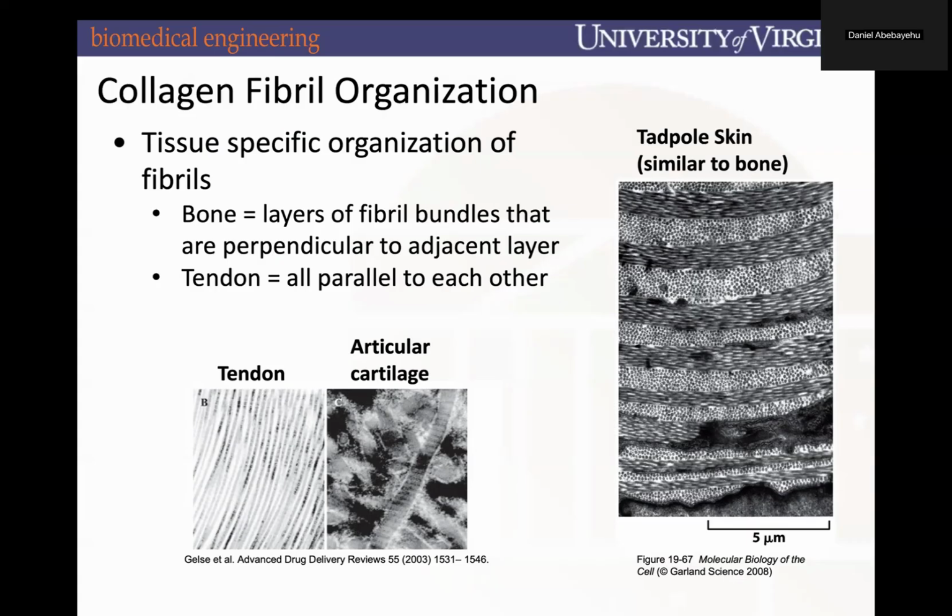Particularly with skin, I mentioned really briefly this idea of Langer lines, how there's actual location-specific orientation of how our skin can withstand tension. And so that orientation is going to be slightly different based on where you are, whether it's the top of your forearm, or the back of your calf, or your upper back. That skin is going to be able to withstand forces differently because your body moves differently at those different sites. But by and large, they're going to be stacked perpendicularly. The collagen fibrils will be stacked perpendicularly on top of each other.